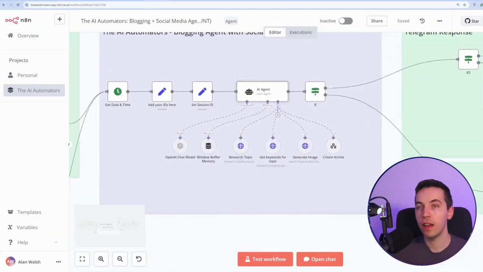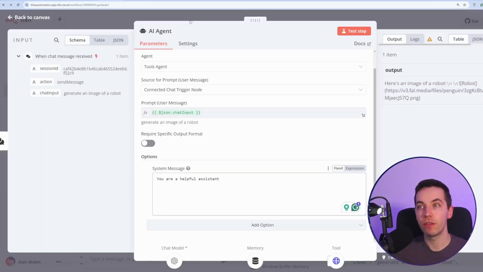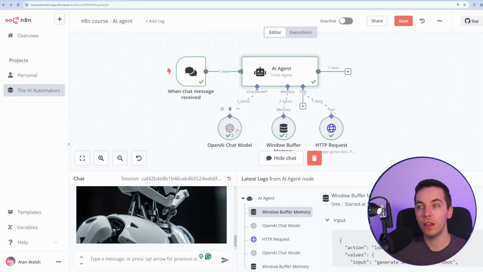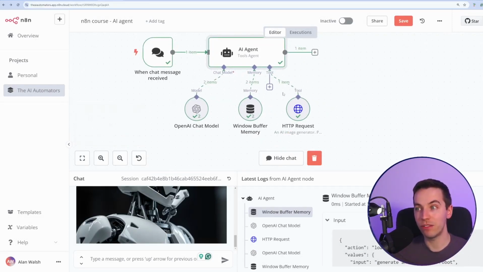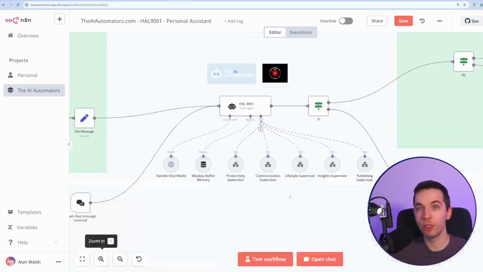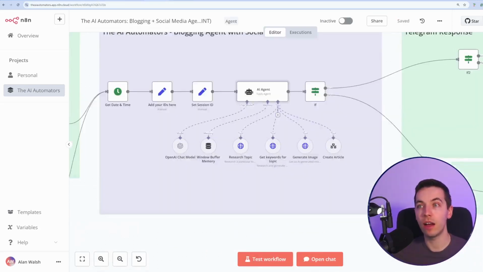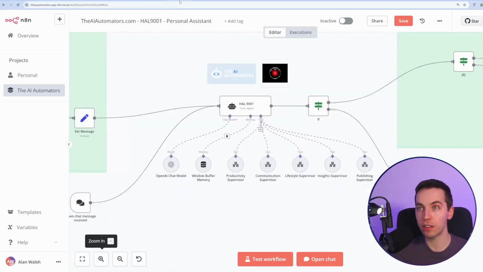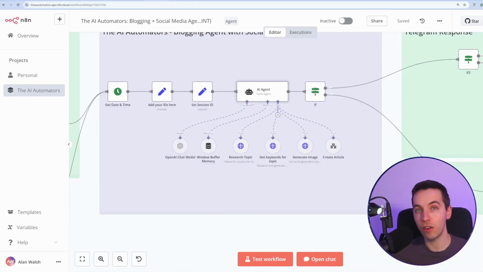AI agents are a rapidly evolving area, and the capabilities of the agent very much vary on the intelligence of the underlying chat model. So in general, it's best to just give these a few tools to access. If you give them too many tools, then it will struggle to understand the context and what to do with them. Once you get set up with the basics, I highly recommend that you have a look through the other AI agent blueprints within our community. Some of them do get quite advanced, but it really shows the capabilities and how far you can stretch these, as well as their genuine limitations as it currently stands.